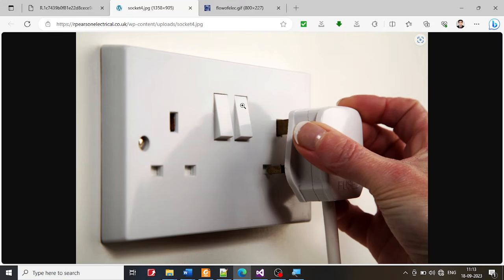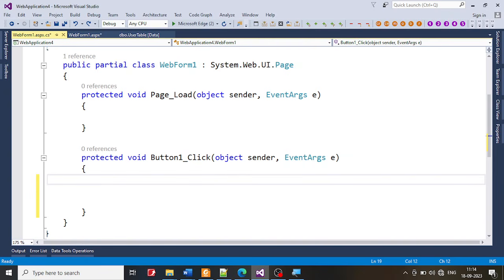Once you don't want it, you switch it off. To switch on is called opening the connection. Switch off is definitely closing the connection. So once you have to establish the connection, now you have to plug your application into the database. For that you need to write the code, and let's go to Visual Studio and start writing the code.